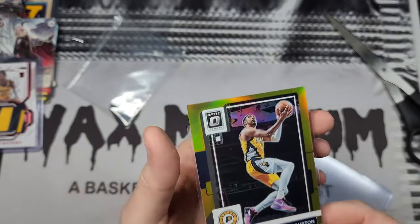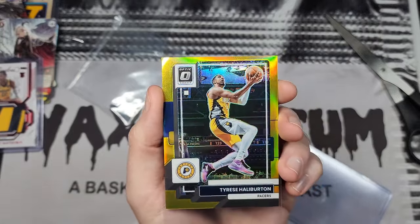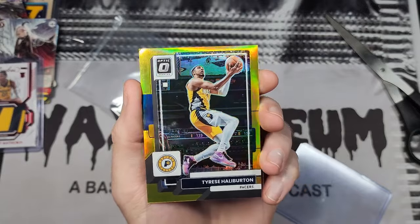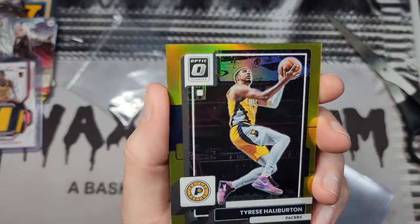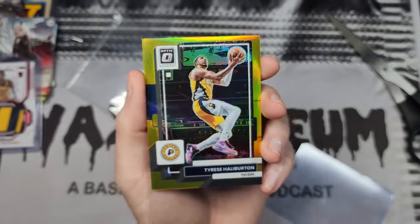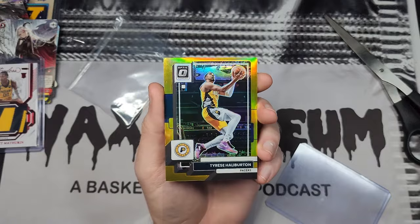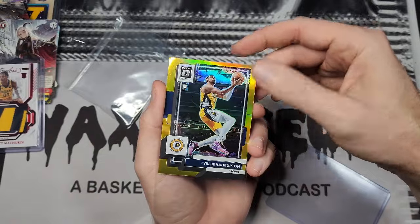And he told me that this one used to be in an SGC 8. So he saved me some trouble. I knew exactly what it would grade, and it was going to go in my binder anyway. So I don't think the damage is all that bad. Yeah, I mean, obviously that would kill a grade, but for a copy that's going in a binder, that's going to work great. So I've talked about the 2022 Optic before.